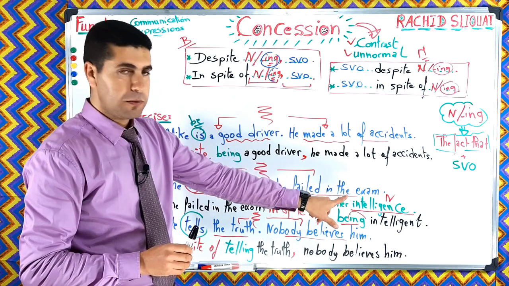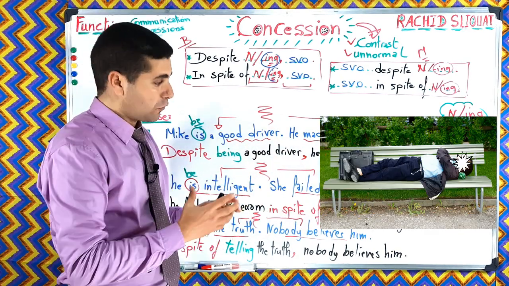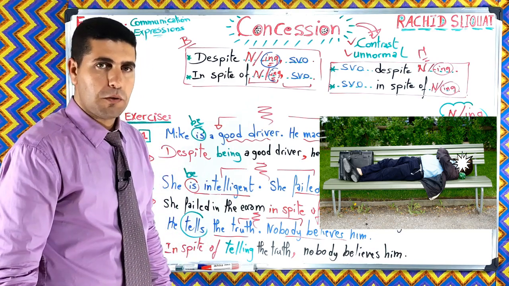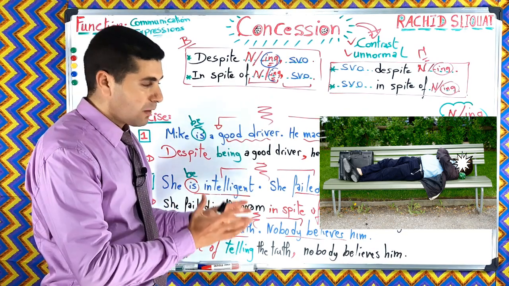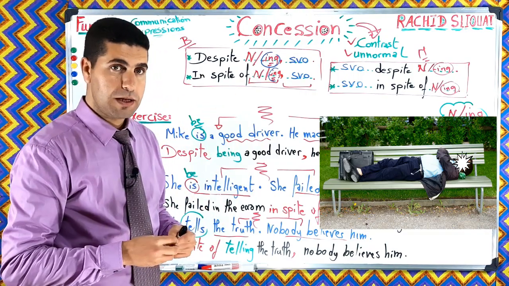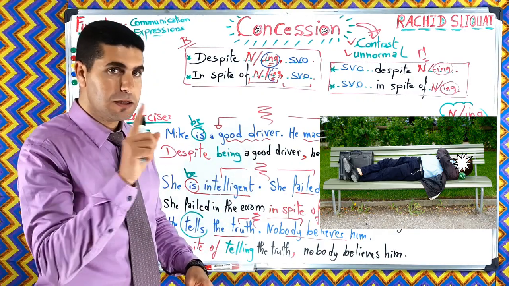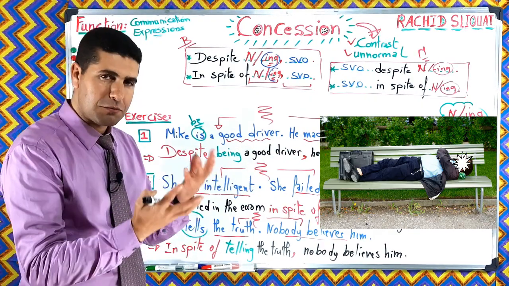So if you look at this picture, what do you see? We have a man in a garden, sleeping in a garden. So automatically, he is fatigued or he is tired. Number 1, he is tired. He is not at home. He did not go home. He is tired. He is sleepy. He did not go home. So there is contrast. There is something abnormal.